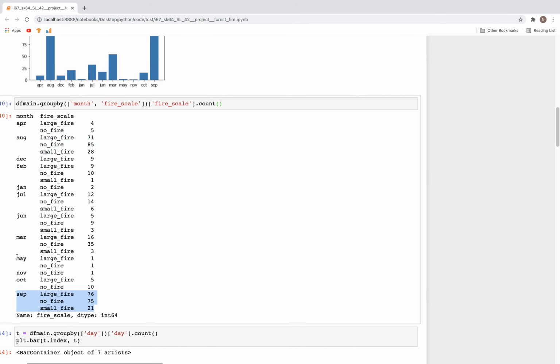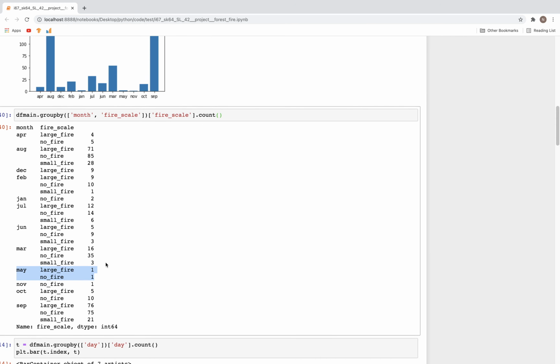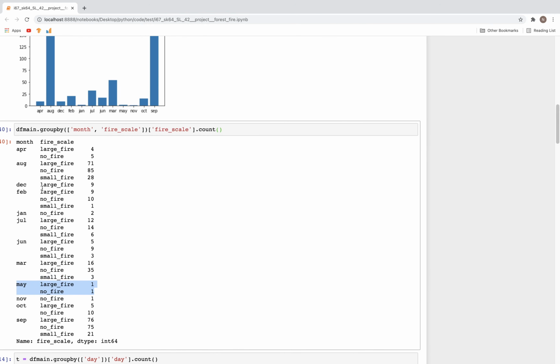So the month of May and April, which are those hot summer months, there are very few data points. There's just 9 data points there and only 2 data points here. You would think that the summer months would have more data points, but that's not the case. So let's go ahead and upsample this.